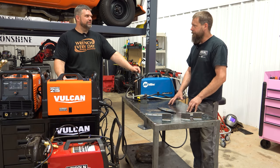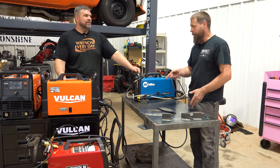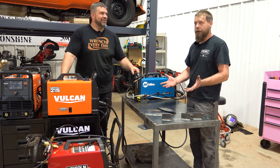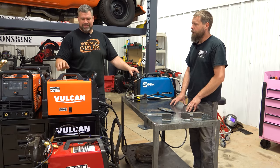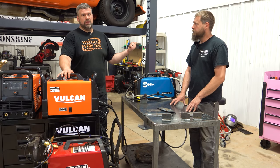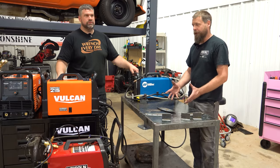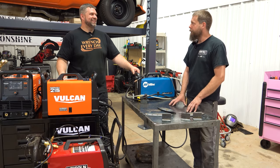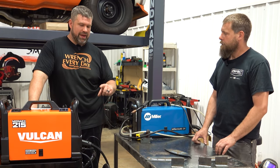And one thing that is a big deal to me is consumables. All the parts in there look like a Tweco consumable, so they're readily available. Yeah, they're actually marked Tweco style. Perfect. So it's a shared consumable. It's not only a Harbor Freight thing. You can get it from Harbor Freight, or from any welding supply. It's something you can get just about anywhere. It's always important to have a good relationship with your local welding shop and to be able to service the machines you have.